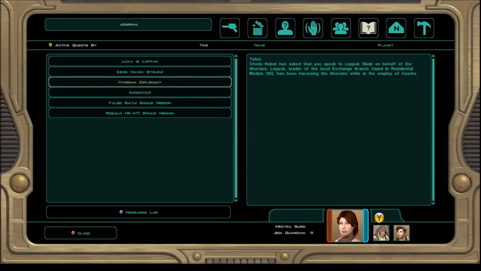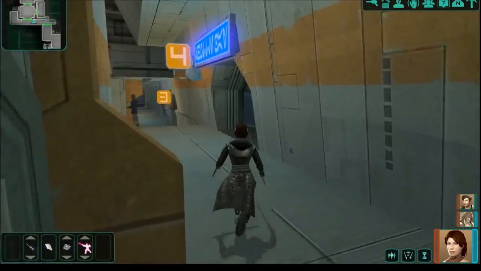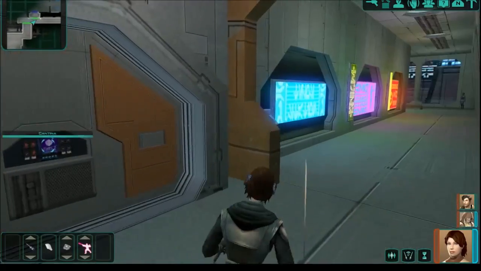Okay, Ebonhawk's stolen, Athorian diplomacy. Lopak Slusk. Arrested. That should have been finished a long time ago. False Batu. Okay, well, I'm not quite sure how to follow up on those quests. I think most of those resolve on Nar Shaddaa, if I'm not mistaken. Alright, let's go back to residential right now.